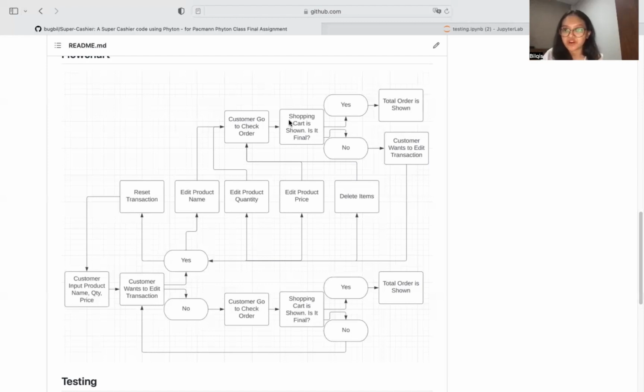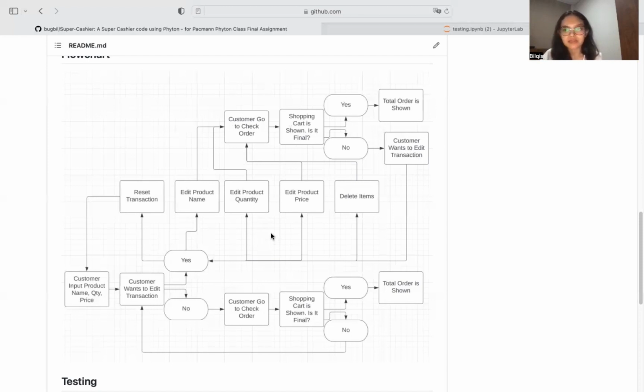The shopping cart is shown again, and if it's final, they will get a total price. But if it's not, they go to the editing phase again. This is the flow of the transaction for the clients.